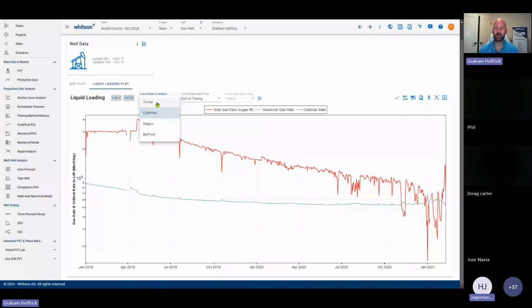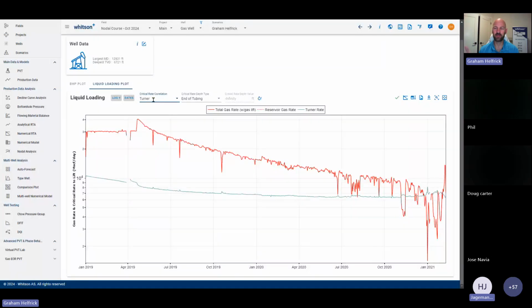By the way, at the request of some of our Appalachian partners, we're going to be adding a liquid loading modifier soon for people who have field observations where you want to tune or change the critical lift rate based on what you see in the field. That's coming very soon. Okay. So the short story is the well has not been liquid loaded. We're above the critical lift rate, but lately it looks like we're getting into a dangerous flow rate where we could be liquid loading, and maybe it's time to install some tubing in the well, right?